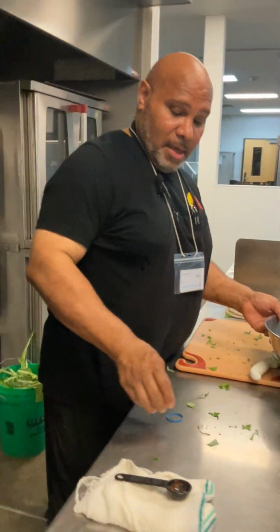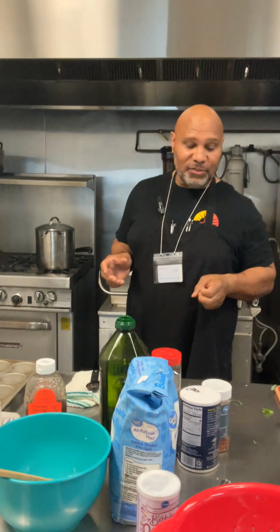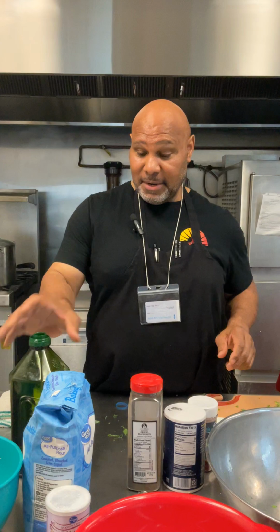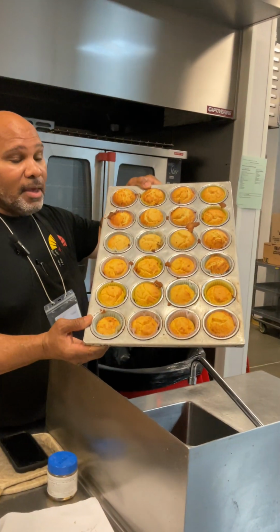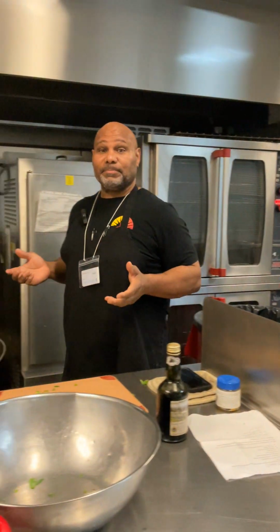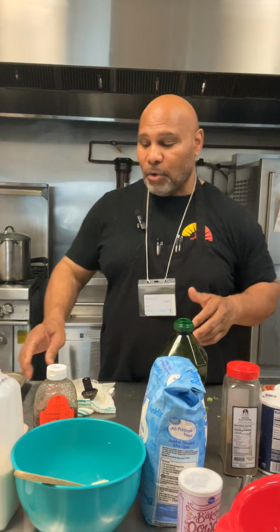And now we're going to do cornbread muffins. And these cornbread muffins, the kids did also today. As a matter of fact, this is one of their batches right here. These cornbreads have honey in them, so it's going to be a very simple recipe, and it's a recipe that you can do at home.